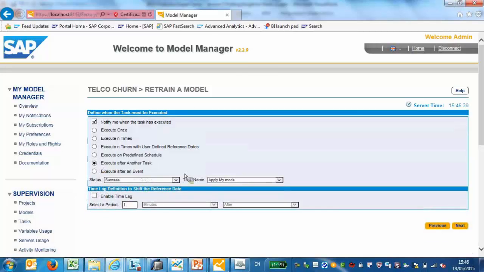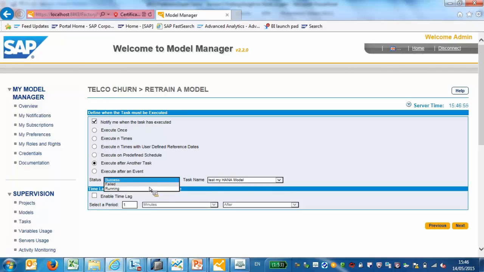So what I might say is, okay, well, based on the success or failure of my deviation analysis, kick off a retraining. If I find it's below maybe 90%, it's not good enough, I want it to go back and retrain the model. When it retrains the model, I can then subsequently schedule and apply at that event. So thereby, this all can happen without me really getting too involved. I can have this all set up to run weekly, daily, monthly, whatever your schedule might be.